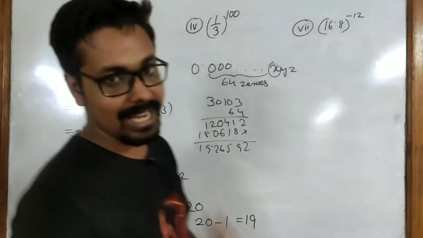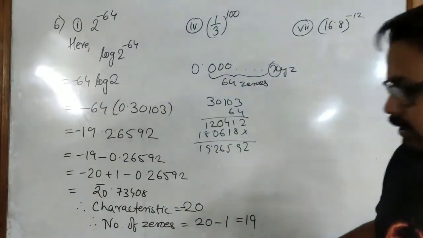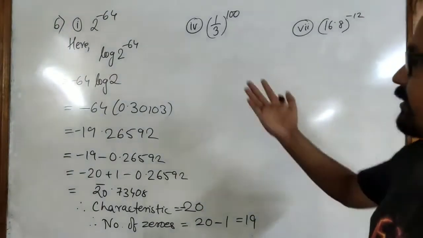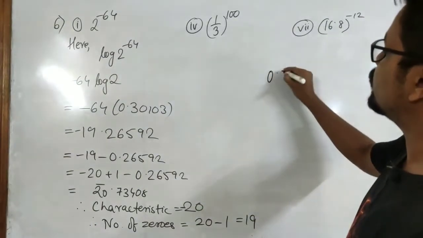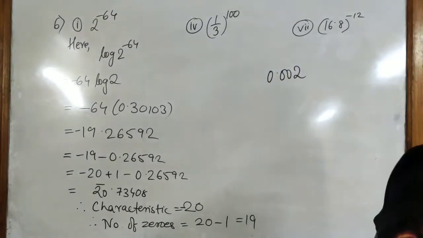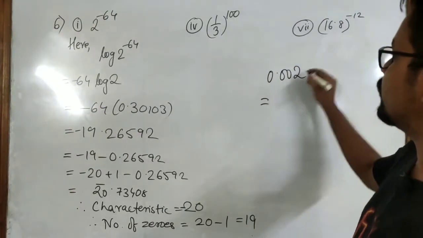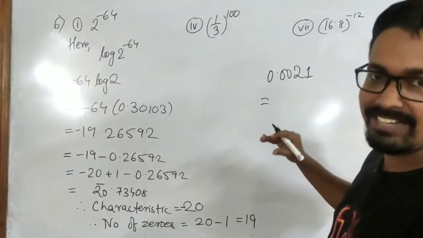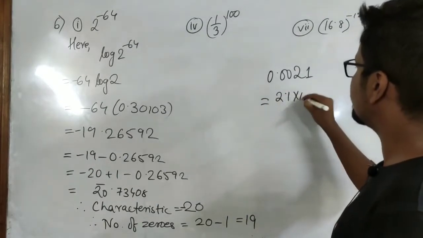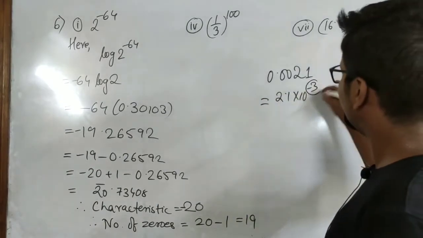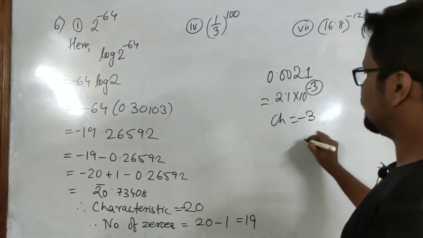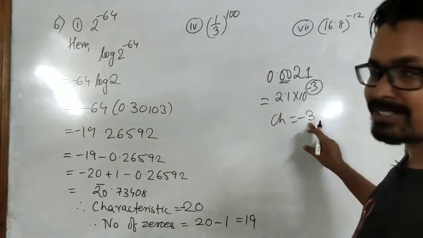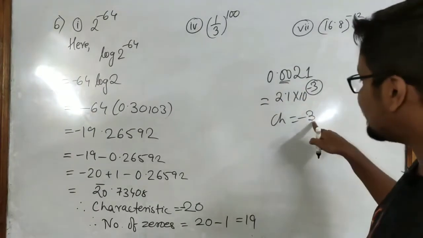Now you may ask again, sir, why do we have to subtract 1? Just take another example. Suppose I give you the value just like previous, like question number 5 I explained. Let me give you an example of 0.0021 and I ask you to find the characteristic. For finding the characteristic, what we need to do is we need to convert it to scientific notation. So we are going to have 2.1 into 10 to the power minus 3, right? So the characteristic is going to be minus 3. How many zeros were there? There were 2 zeros. That means if the characteristic is minus 3, number of zeros is going to be 2. That is 1 less than this value.